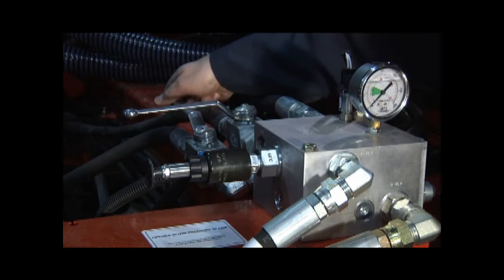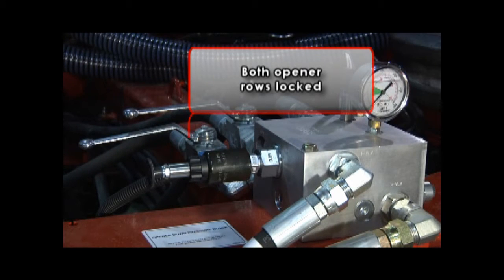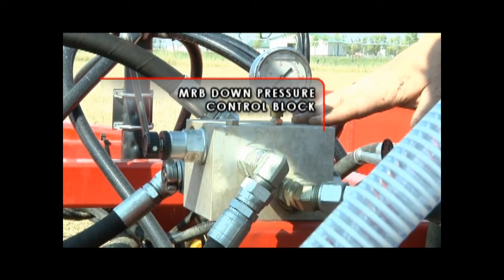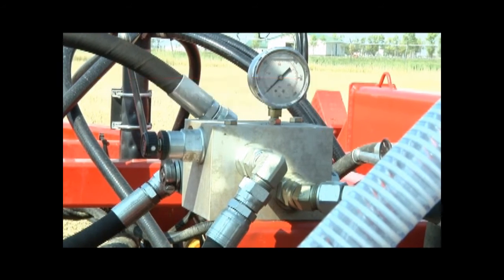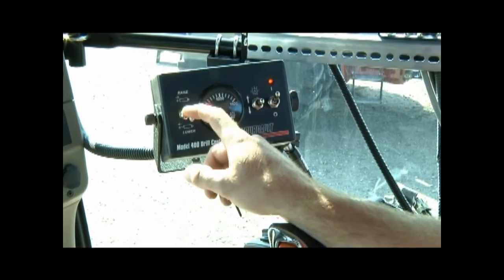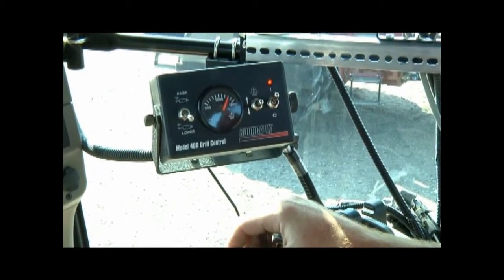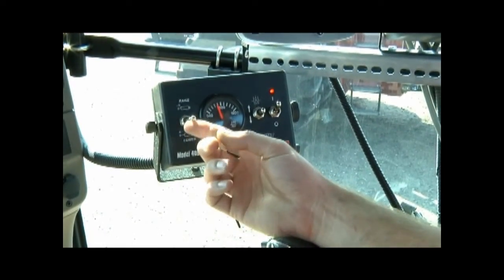Another option is to set the valves to lock both rows of seed openers in the up position and use the optional MRBs to band fertilizer. The optional MRB down pressure control block is located beside the opener down pressure block on top of the front mainframe beam. The MRB control is synchronized with the seed opener hydraulic control, so the MRBs will cycle with the seed openers when you flip the switch on the model 400 control box.